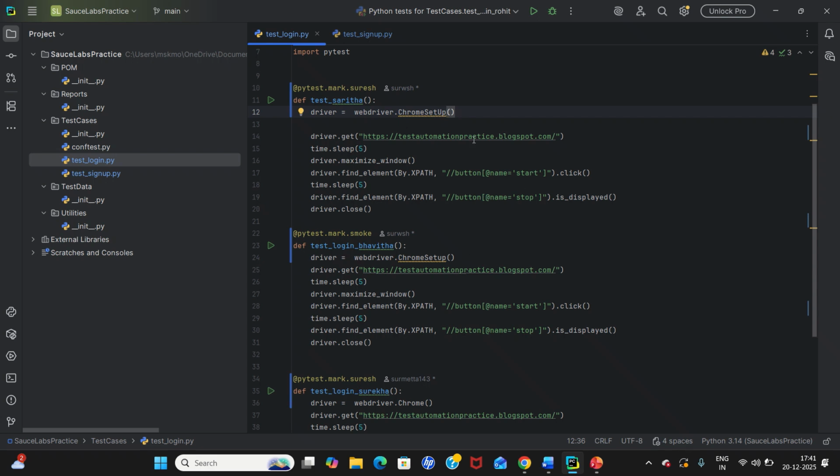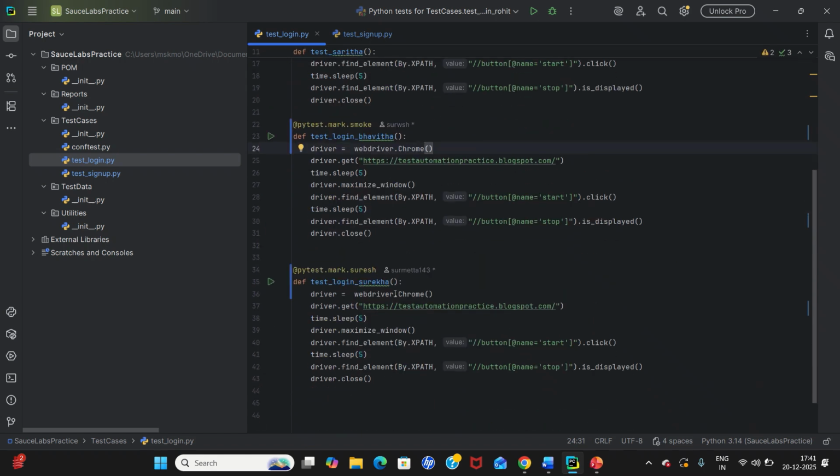So instead of that, it is always a prerequisite, right? For every test case, we need to open a Chrome browser. Whenever you want to run a test case, you need to open a Chrome browser. It is mandatory, right? For every test case, it is a prerequisite. Before you run every test case, you need to open the Chrome browser, right? So these kinds of prerequisites, you cannot write directly in the test cases.